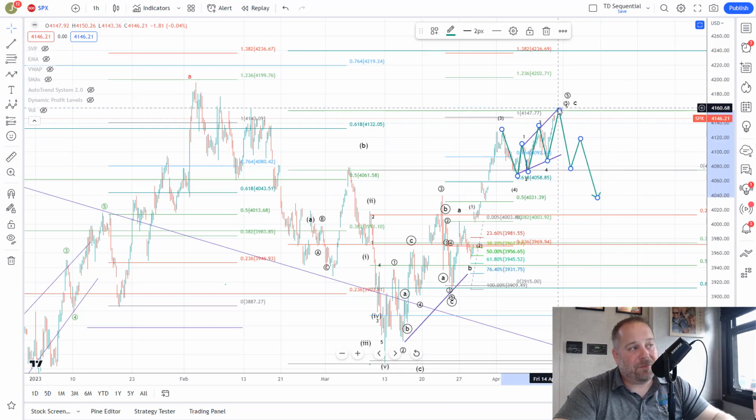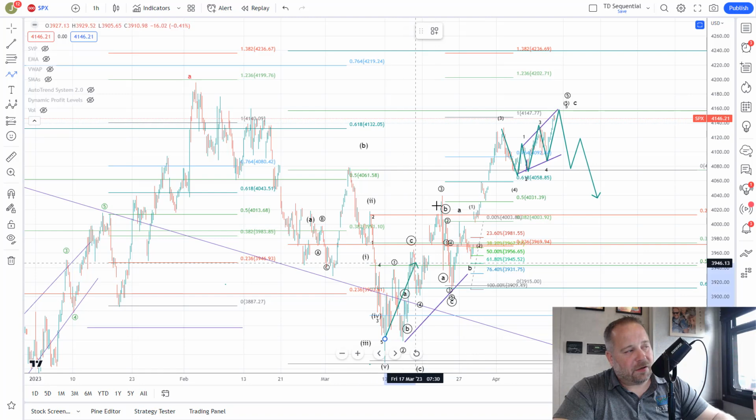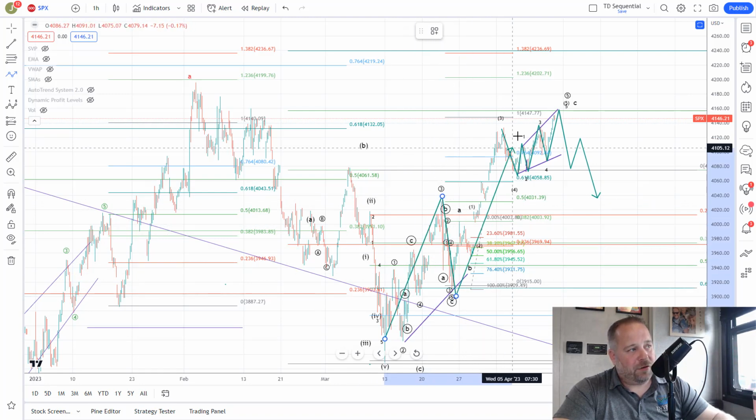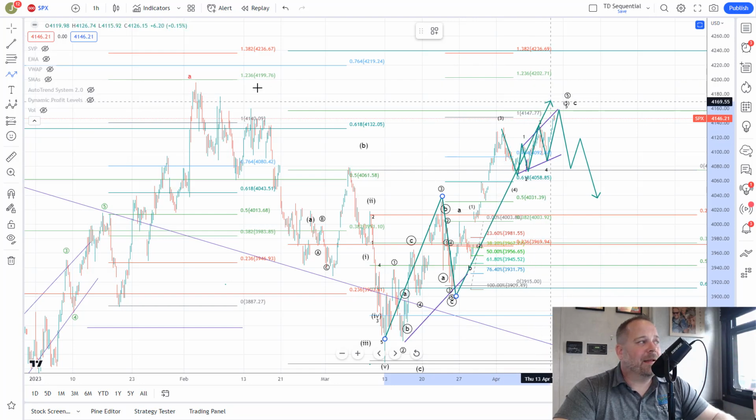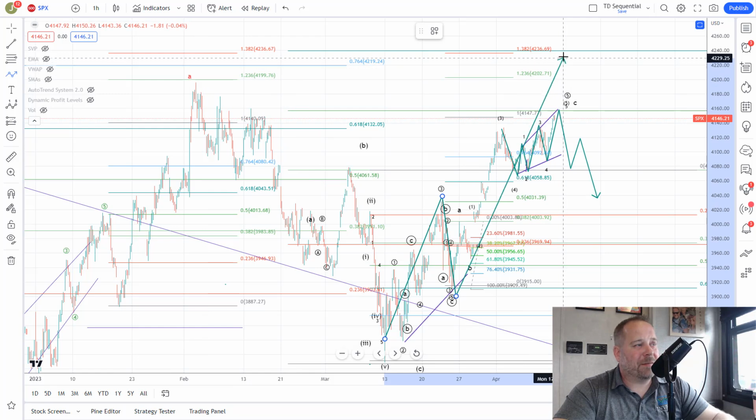Now, if they're unable to contain this move up, then it does look like we could potentially be in a bigger wave 3. We're off of this low. You have a wave 1 up, a wave 2 down, and then you'd be in wave 3 to the upside. And if they take out this A wave high at 4,200, we would expect them to extend up to the 4220 to 4240 area before we see any kind of pullback.